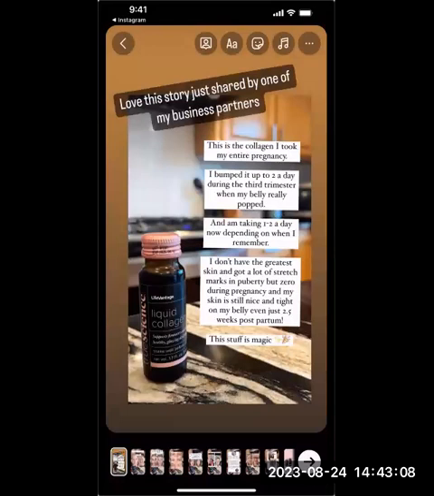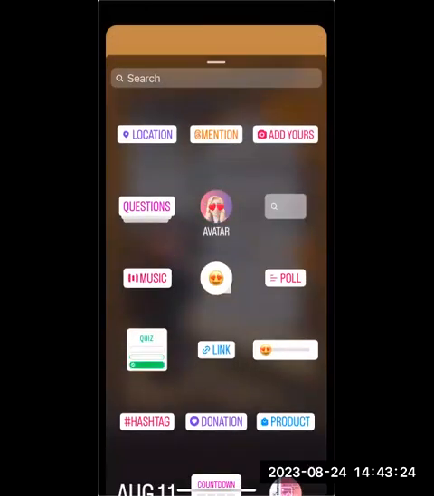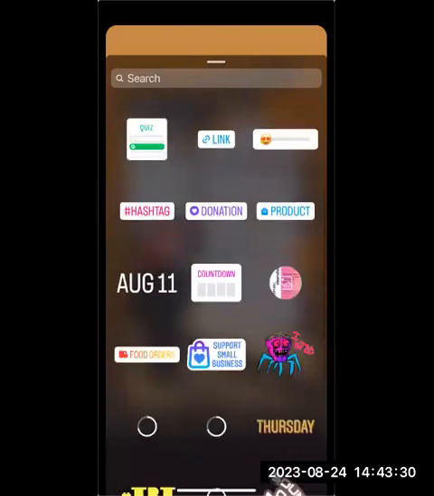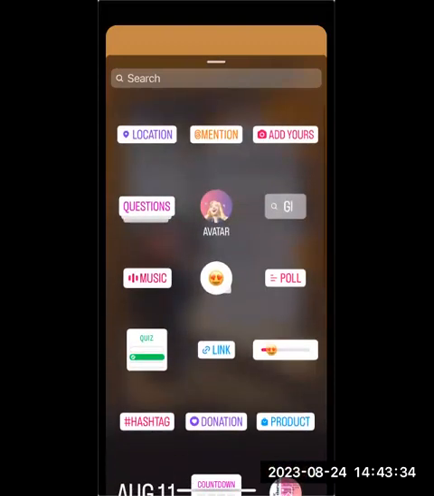Okay. Now, the other thing that I could add if I wanted to, because this is such a great story, and she says this stuff is magic. The middle button, it's a square with a smiley face. So much goodness is in here. If I click on that, it's going to allow me to read through these. Many of these are self-explanatory right at the top. But if I scroll down, it's going to give me some caricatures or cartoons.